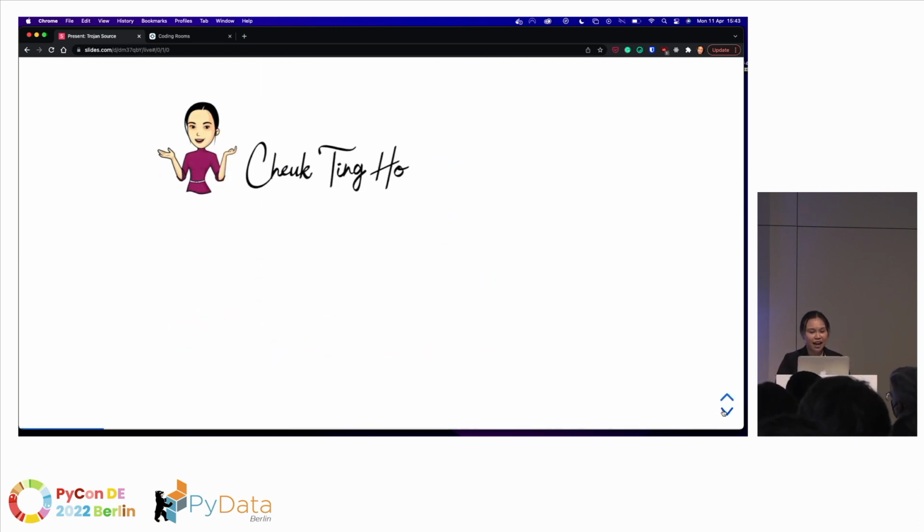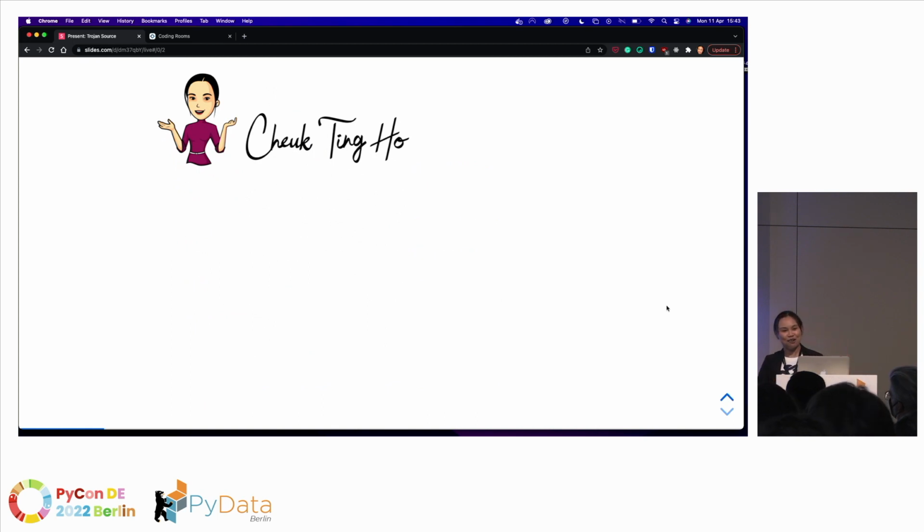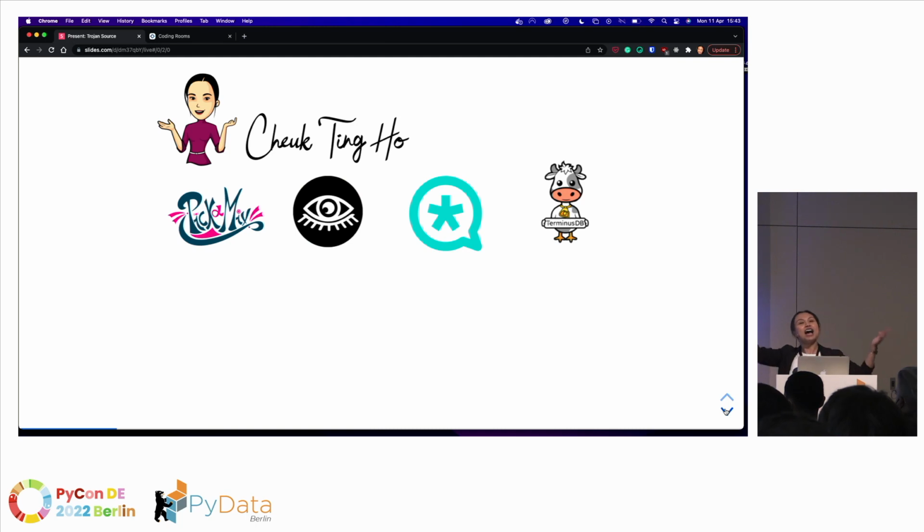But anyway, before that, I promised that I will introduce myself. So this is me, the cartoon version of me, actually. This is my full name. I also have another lightning talk about names before, but if you want to chat about Asian names and why they're funny, I'm here. But anyway, I love open source projects. I have created some in the past. It's not very popular. Nobody knows about them.